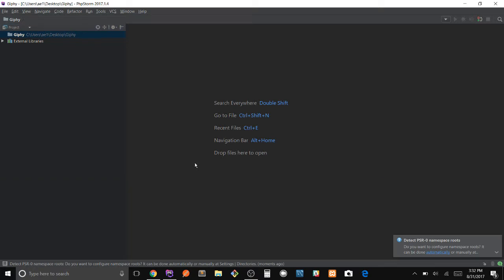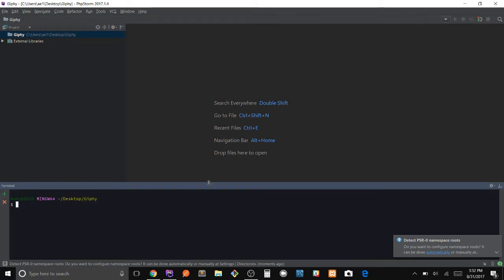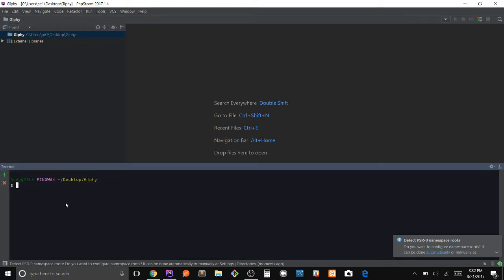And now I'm going to use the command line and make my files. I'm going to start off by making an index.html file. Awesome. And now I'm going to make my assets folder, which will hold my JavaScript and CSS files. So mkdir assets.